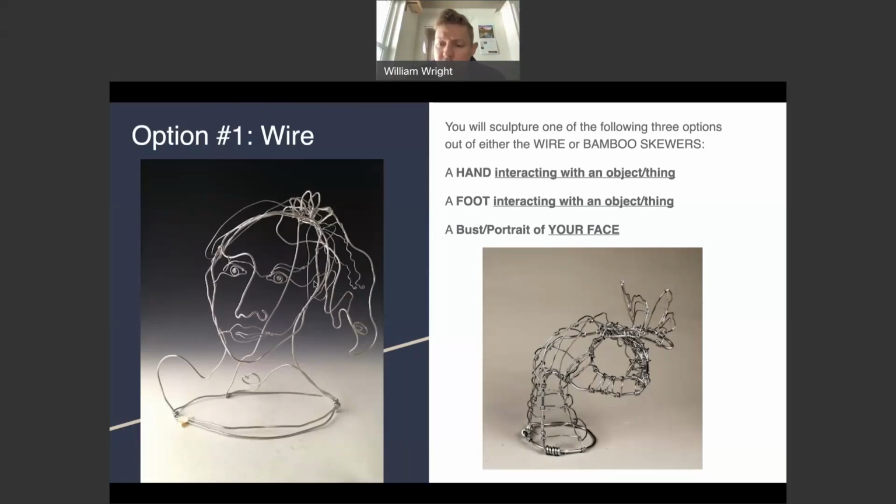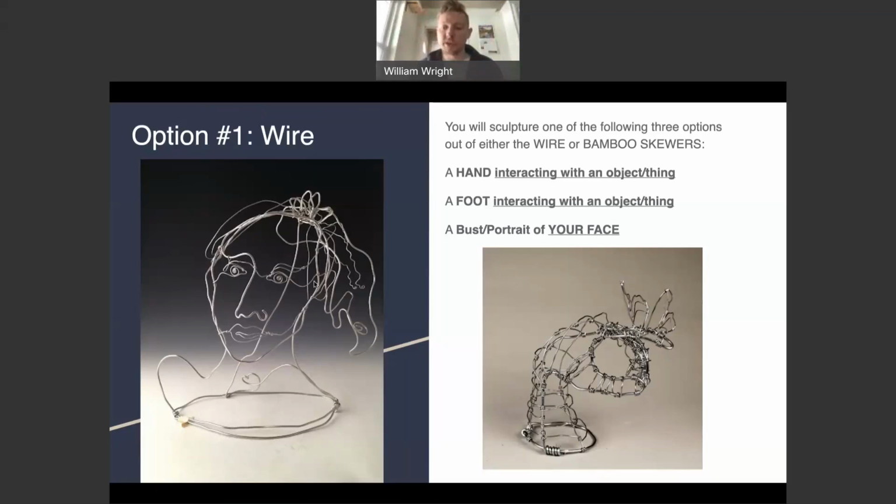I shouldn't say your face because you want your whole head. And just so you know, a bust is like shoulders up. And that's really a great way to do this, is to do a full bust so that the shoulders can act like almost a stand. You can make a really simple set of shoulders out of wire or bamboo up the whole head. That, again, remember, as you turn sideways, just like our heads in real life, you should have full size.